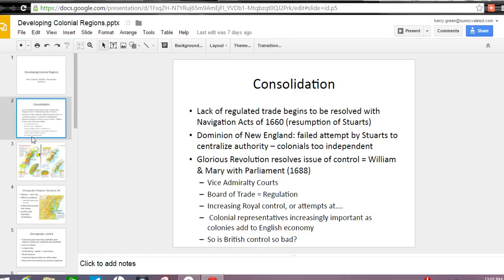And the last point I want to make here, so is British control so bad? Remember that by and large, this is the type of system that colonials kept saying that they wanted. They didn't want centralized royal control. They wanted this disseminated process where they felt like they had some say in what was going on in their colony. And think back to the Bacon and Berkeley discussion. Was Berkeley really stepping out of line? We can point to the flaws that he had. He certainly had favorites. He certainly was looking out for himself to some degree. He certainly valued Jamestown and its people more than he valued the people on the frontier.